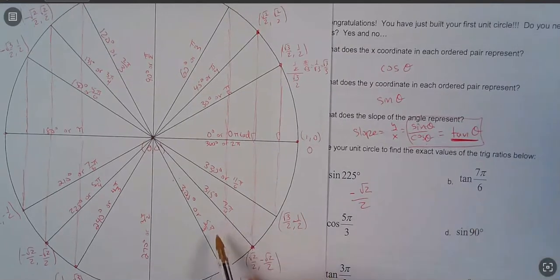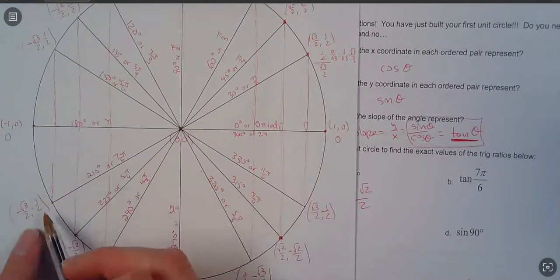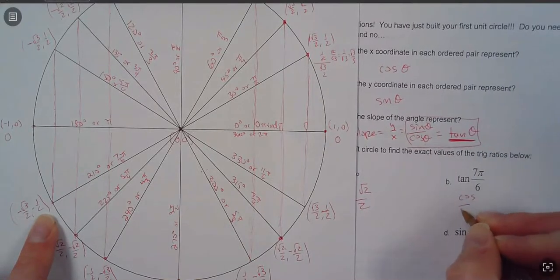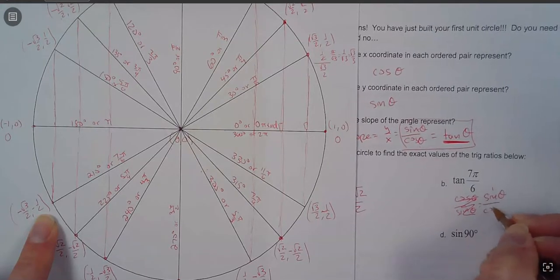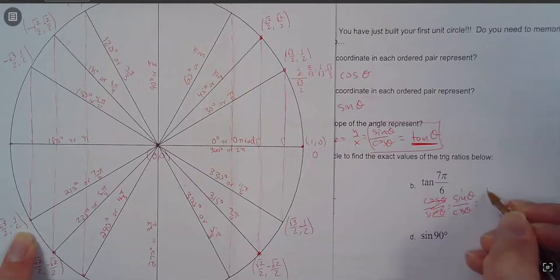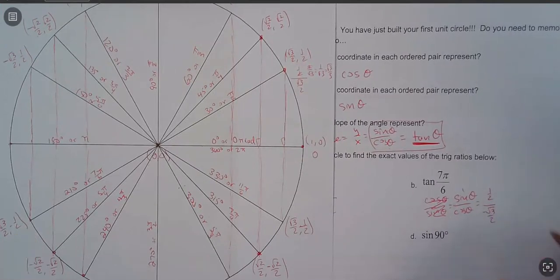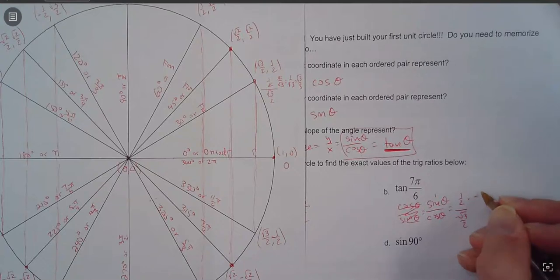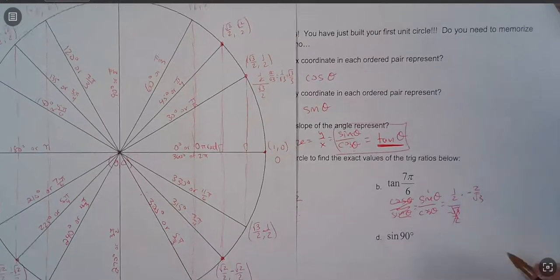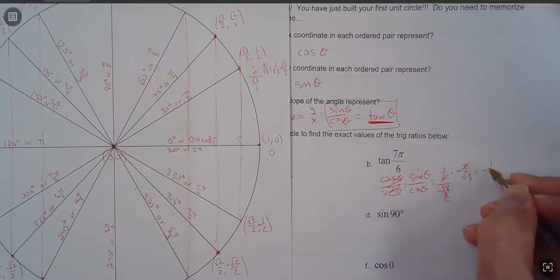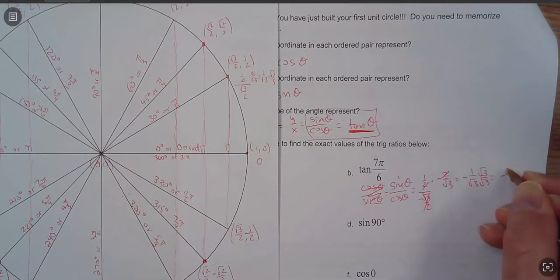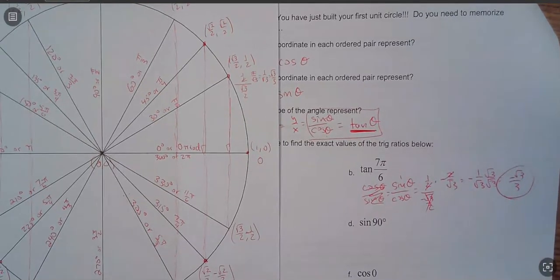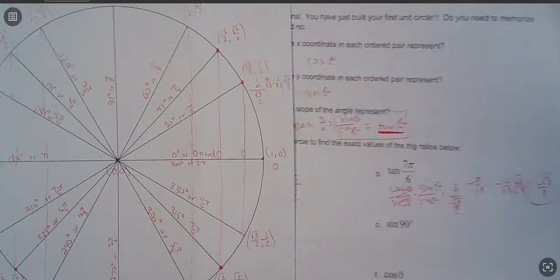We'll find 7 pi over 6, which is right here. I want the tangent ratio, which means I've got to take the sine over the cosine. I said that backwards. So the sine over the cosine, which is 1/2 over negative radical 3 over 2. Flip this over, so this would be times negative 2 over radical 3. You can't divide by a fraction, we can multiply the reciprocal. This is negative 1 over radical 3. If I rationalize that, so radical 3 over radical 3, that'd be a negative radical 3 over 3. That's my exact answer. So if I give you tangent, you just have to do sine over cosine. You have to divide them.